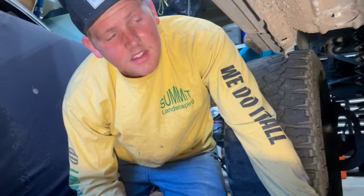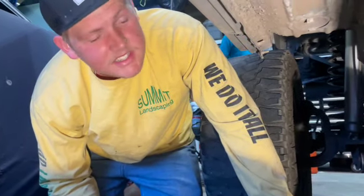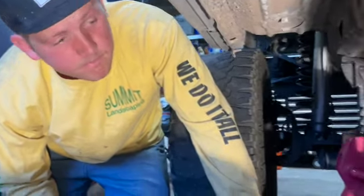Hi, welcome back. Now I'm taking off the bolt that goes from my brace to my radius arm. We'll get this boy zipped out in no time.